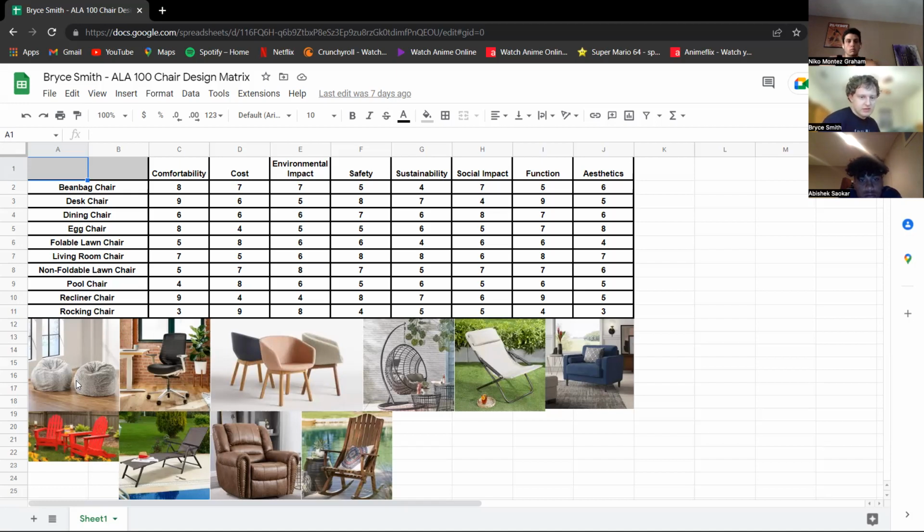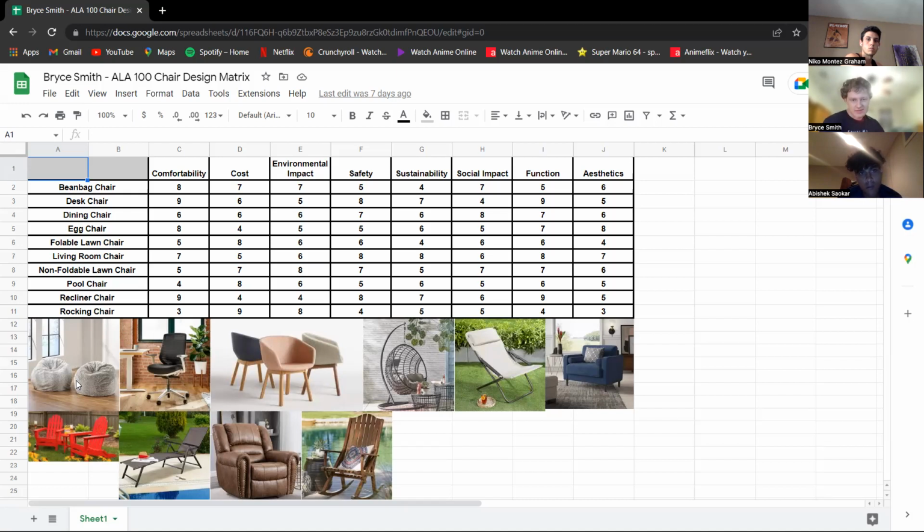As for the egg chair, the comfortability, I've never actually been in one of these chairs, but it seems like from the chain, you would be able to rock back and forth, and that would add some comfortability. You'd be suspended. The cushions looked very comfortable just from the material they were made out of. Even the shape alone makes it a little bit more of a playful atmosphere, so I figured that would be more comfortable. As for the cost, these typically cost quite a bit.